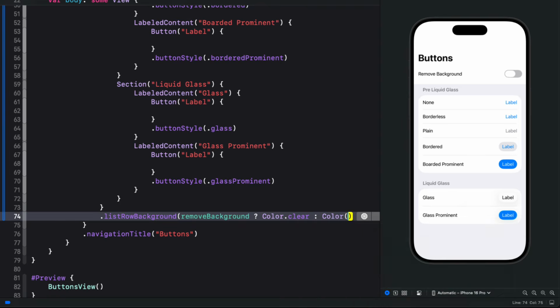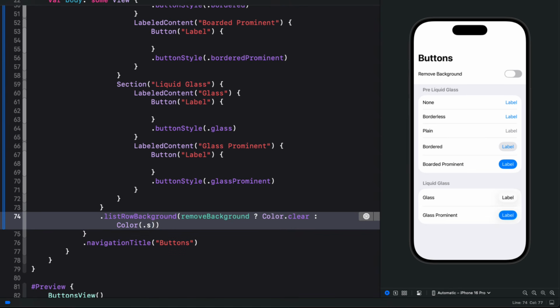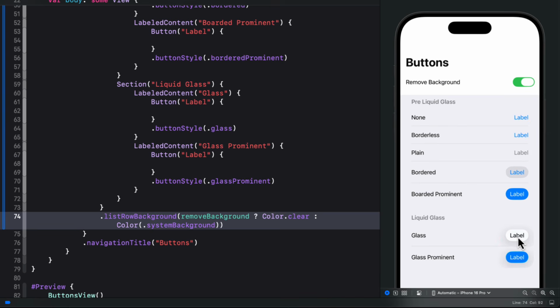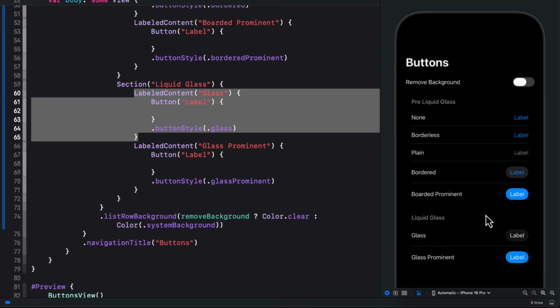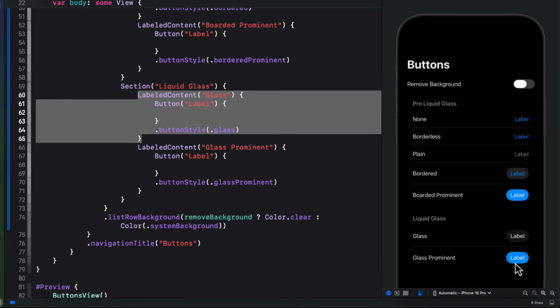Otherwise, we'll use the color of the system background. You get a better appreciation of the styles now, and even more if we switch over to dark mode. Here's where liquid glass on buttons really stands out. Look at the difference between the old and the new.